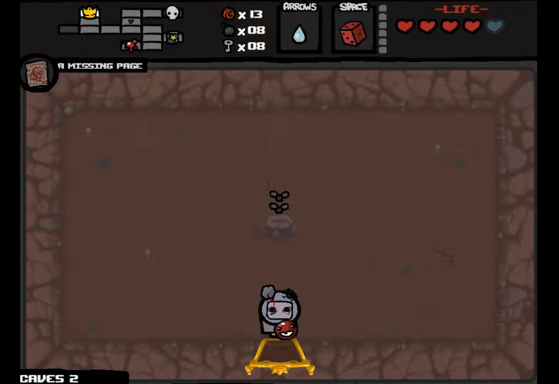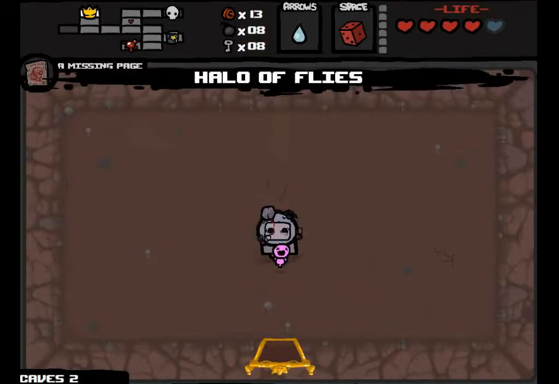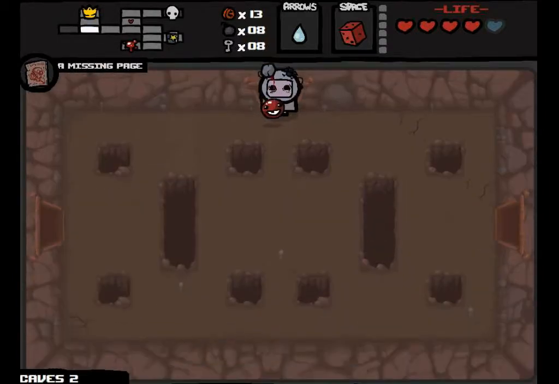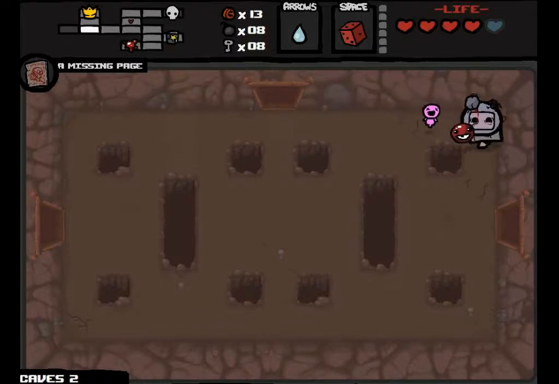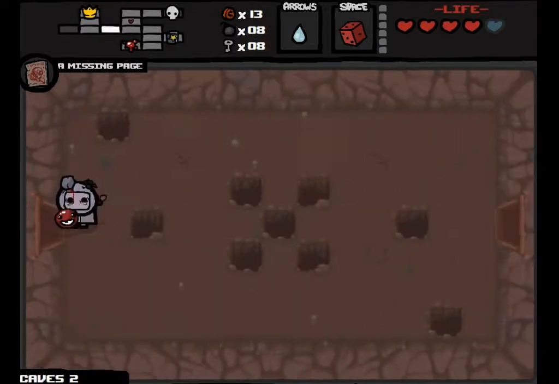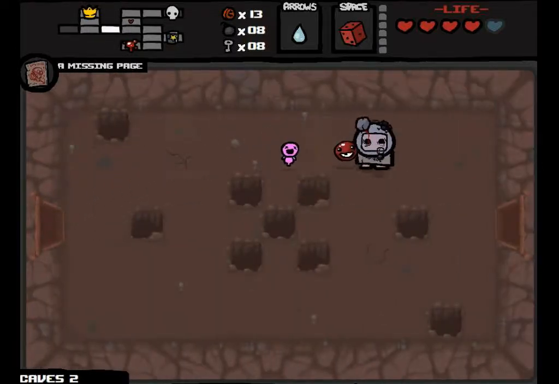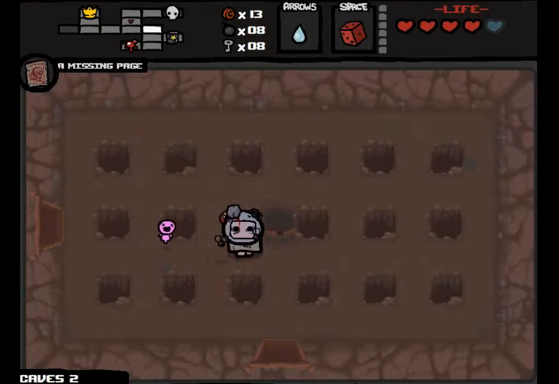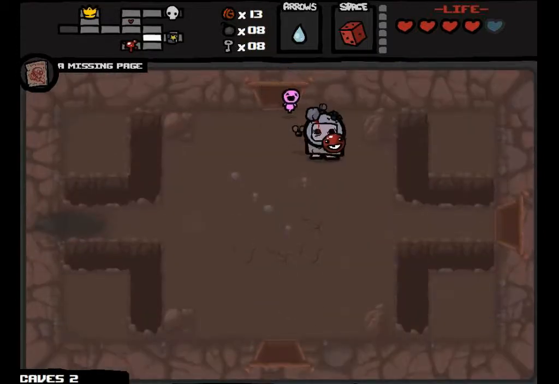Halo of Flies, I would normally re-roll at this point, but I've got plenty of re-roll pedestals in the other room, and why not take a couple of extra defense orbitals? I'm not going to be able to re-roll them, and probably not after a couple more re-rolls of the library. I want to get as many re-rolls in the library as I can, so I'd rather take other items than just wait and re-roll them.